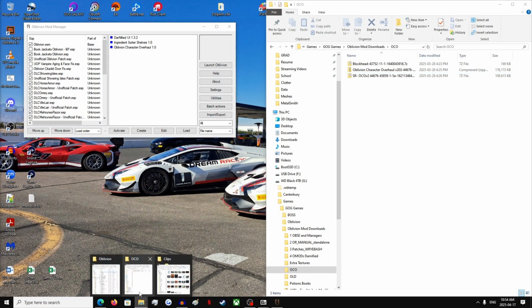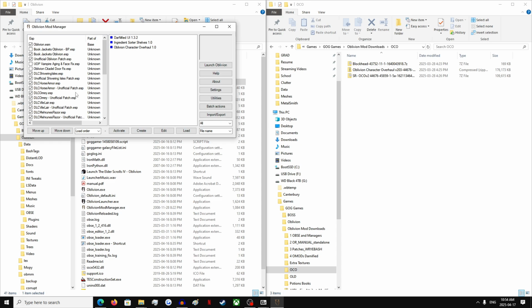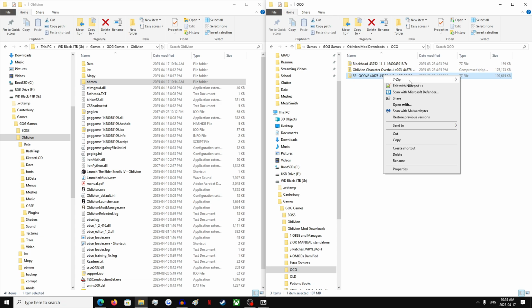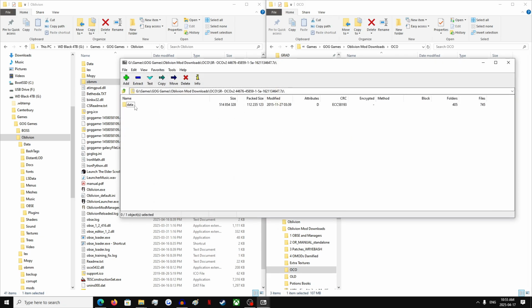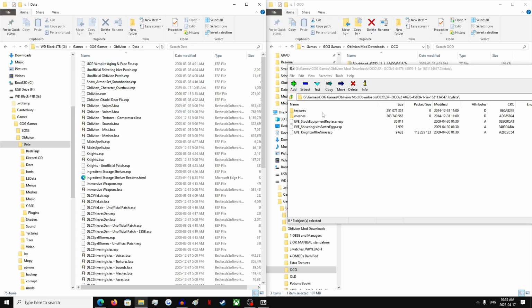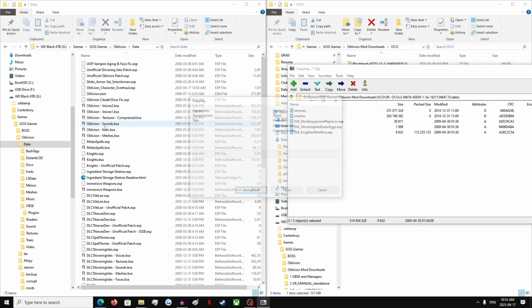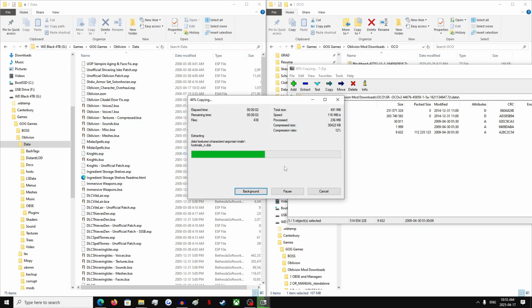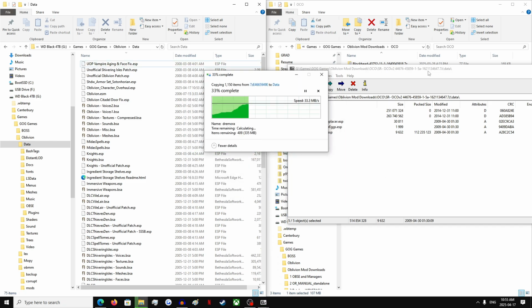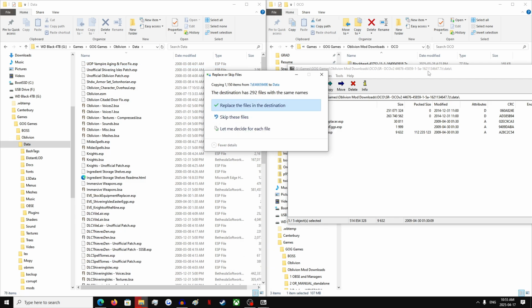So now that we're done that, we can close out of Oblivion Mod Manager, and we're going to finish up with the seamless. Because of how long that took and how easy manually installing is, I'm just going to go ahead and open up the seamless version, textures, meshes, and the ESPs. Go back into our Oblivion data folder, just copy those over. Replace files. Done.